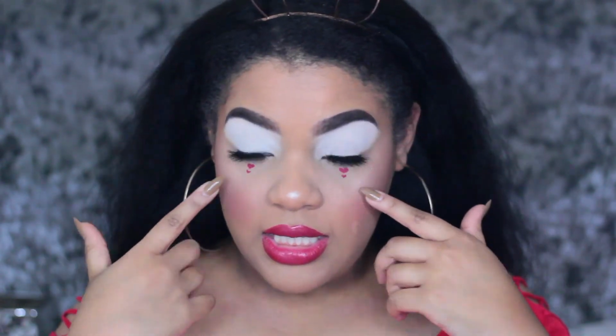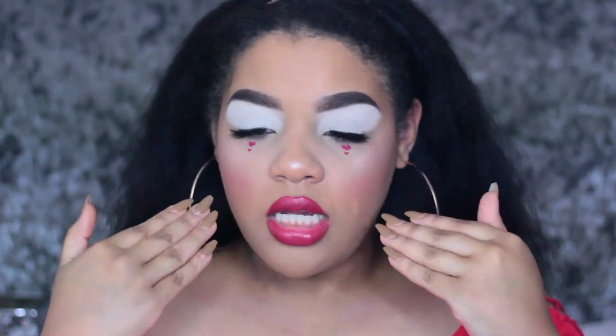Guys, so this is the finished look. Hope you liked it. There goes the shimmer. But yeah, this was pretty cool to try out, see how it would come out. Really didn't expect it to come out like this. It came out better than I could imagine because I didn't think that I could draw hearts on my face pretty much. So yeah, I like how it came out. It did not exactly come out like hers, but I'm proud of myself because I actually didn't think I could do this. So shout out to you, Nicole.